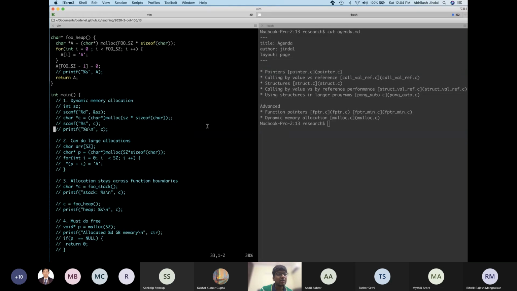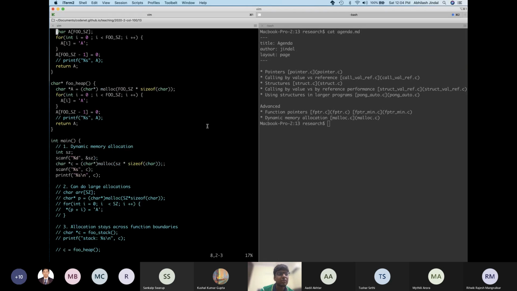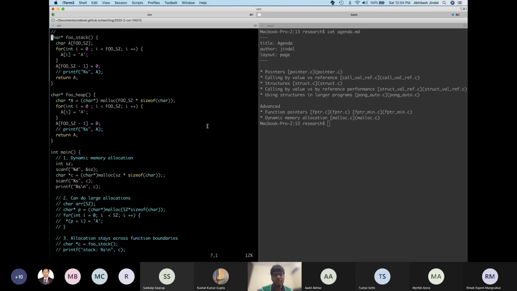Okay, so let's look at this. It was not covered, but this is actually a very important concept, so I did want to cover it. Let's look at some dynamic memory allocation and what that means.